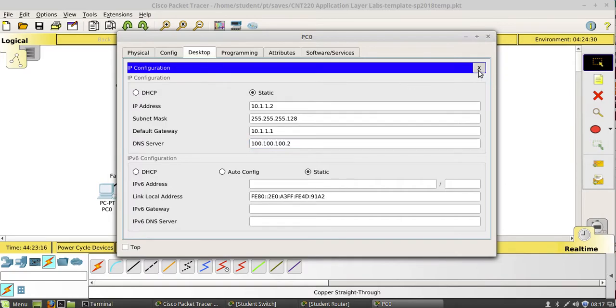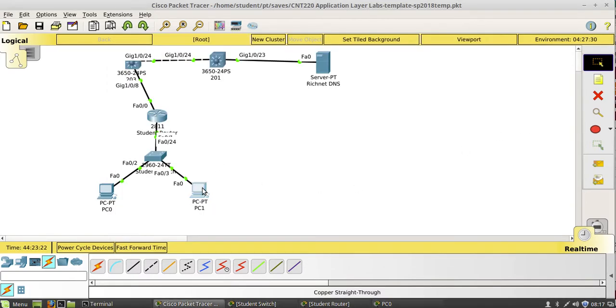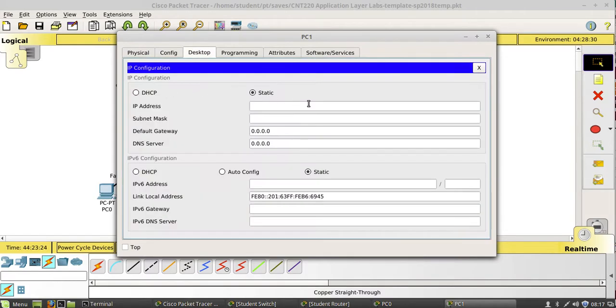Let's go ahead and make sure we can ping our gateway. Ping 10.1.1.1. All right, that's good. Let's set this guy. It's going to be 10.1.1.130. This is going to be one of the IPs you can use. I'm pretty sure I want you to use 130 on your Linux machine. So if you're doing your Windows first, then you will want to make that something other than 130. 129 is the gateway, and again 100.100.100.2 for DNS.